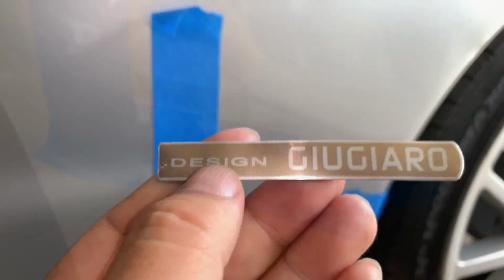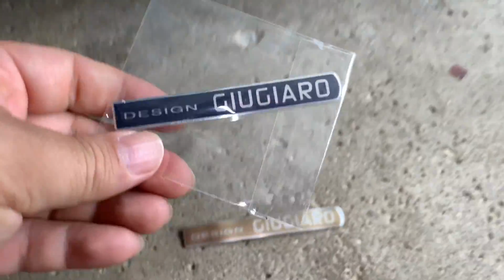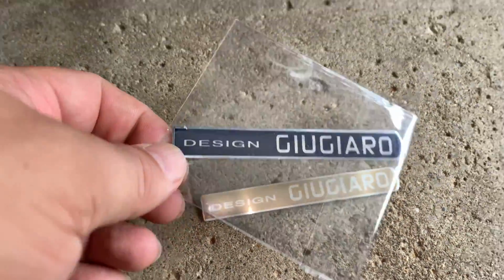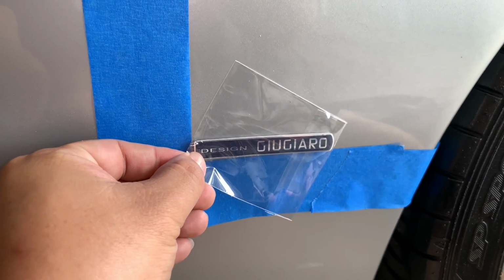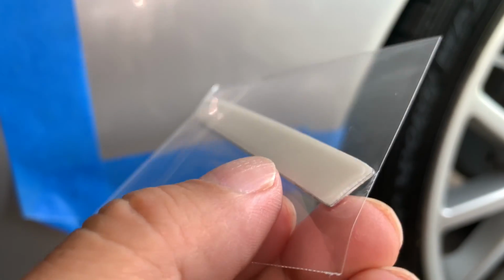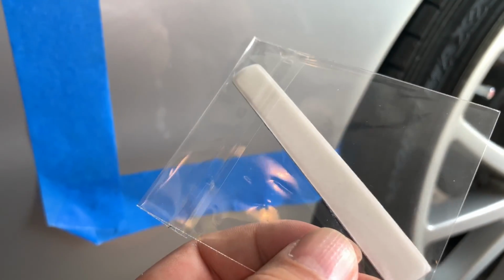So I've got the old ones off, and here are the old ones, and here are the new ones. And obviously, you can see how much sun fading has happened over the years. Now, this blue, it's probably a pretty small thing in my case, but I just did want to upgrade it. It does come with the adhesive backing on there already, so you don't have to buy any outside 3M double-sided tape or anything like that.